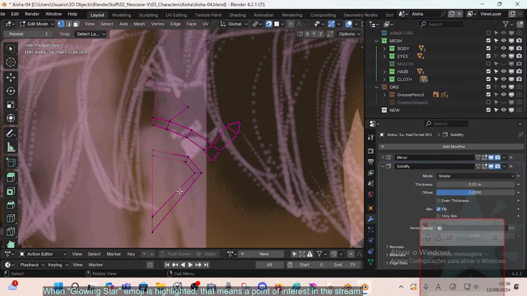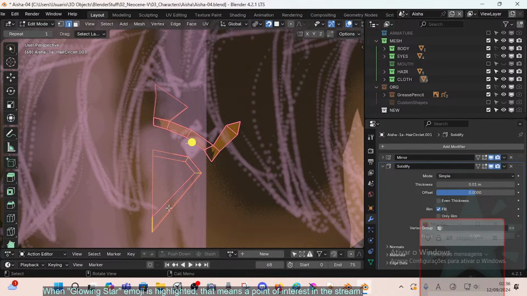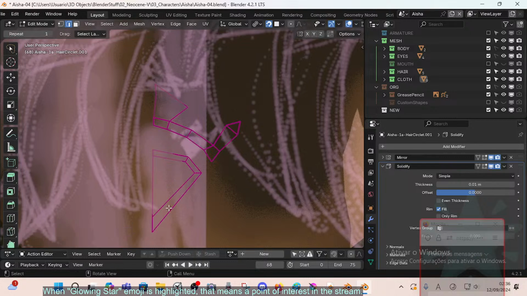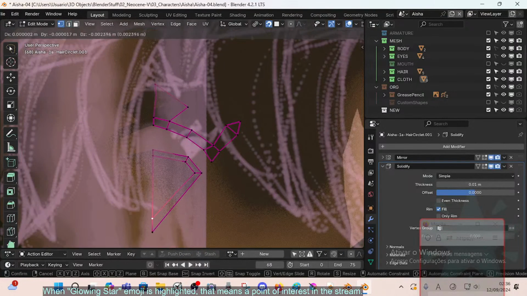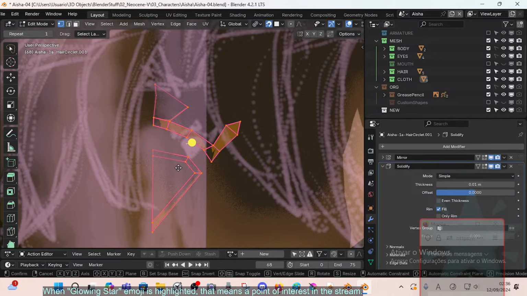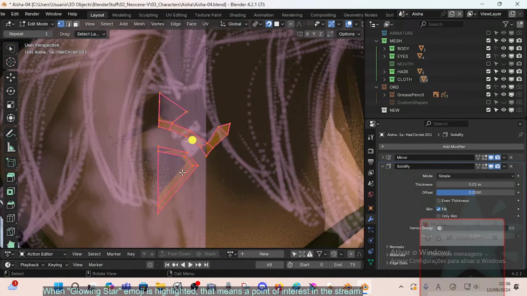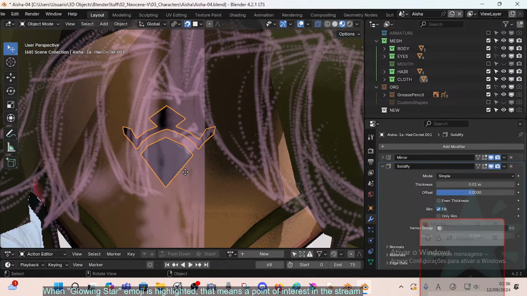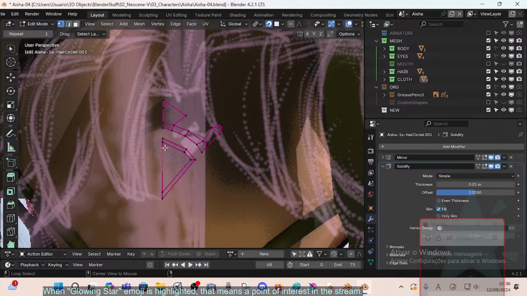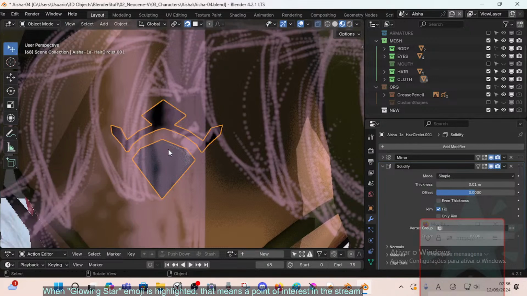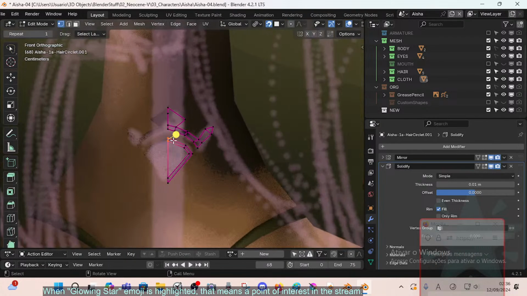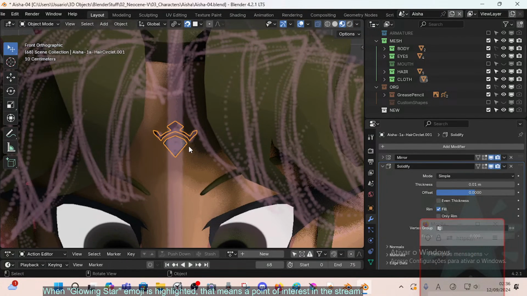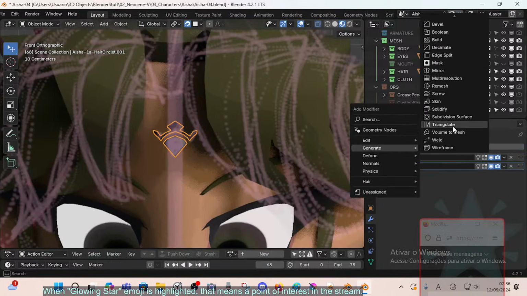Maybe something about this current version of Blender, I don't know. It is all snapping. Without subdivision, yeah, let's make a subdivision.